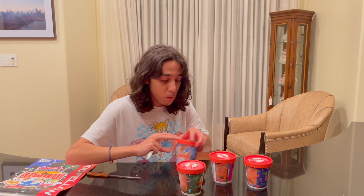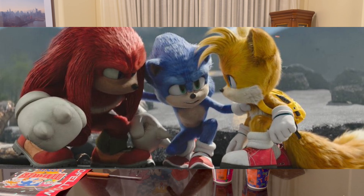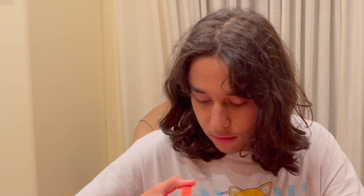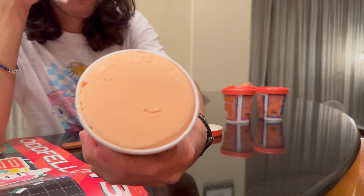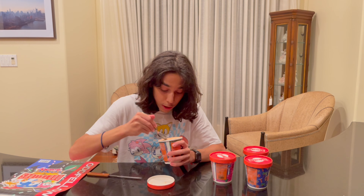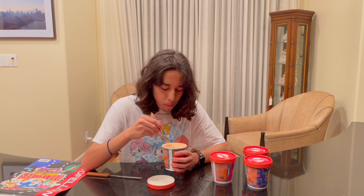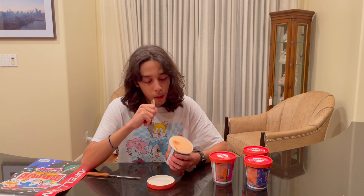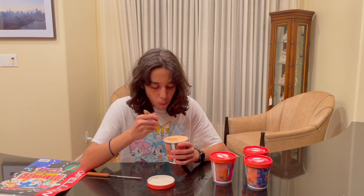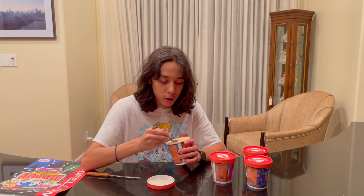And the last one — Fiery Fruity Frenemies — they're friends, enemies, rivals. It's orange; I don't know if it's supposed to be red because Knuckles is red, but I like food so this might taste very good. This one's my favorite — it's got like this mango, pineapple, exotic food taste and I'm a huge fan of that. So this one is actually probably my favorite one of them all.